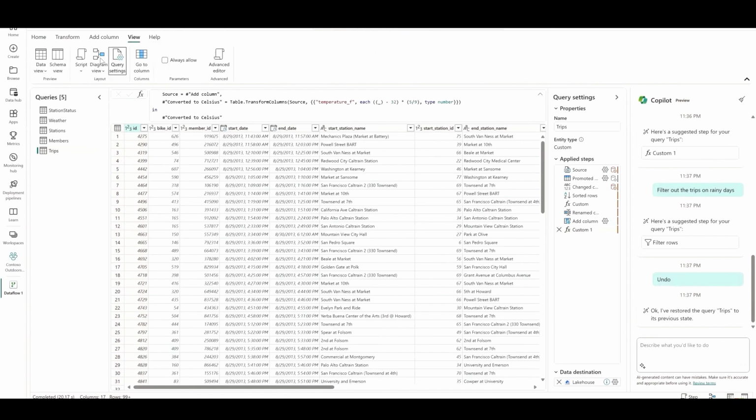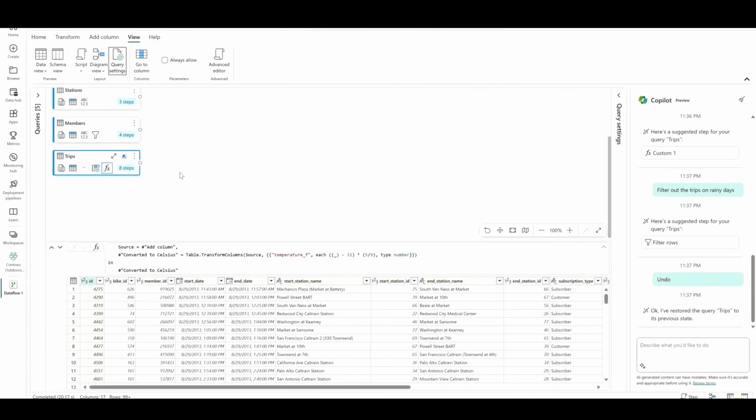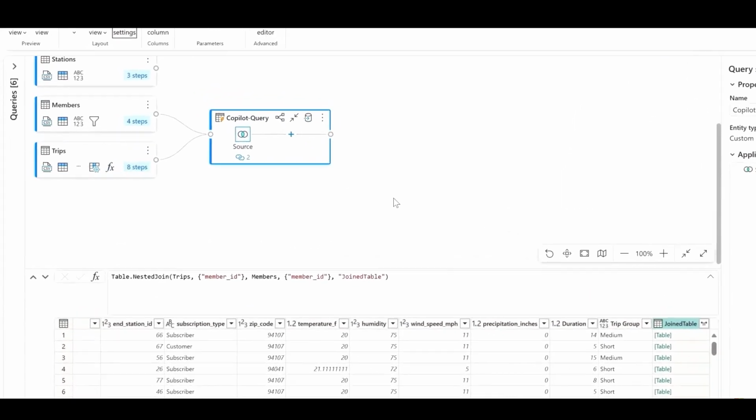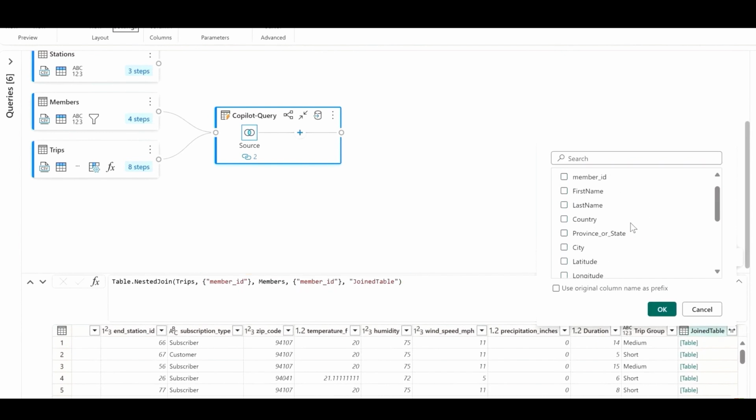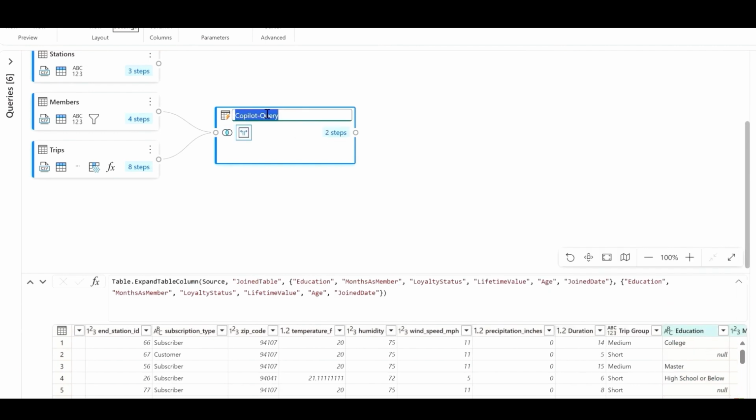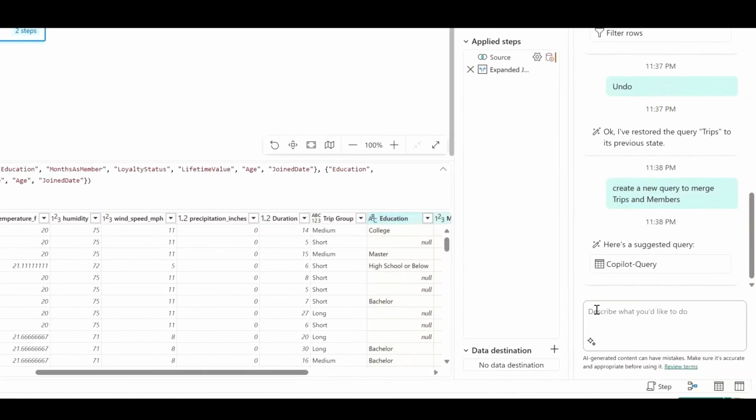I've got multiple tables of data, and maybe I want to join them together. So I'm just going to ask CoPilot to create a new query that joins some of this data, maybe my members and my trips, because I have member details for each person that rented a bike. And automatically, CoPilot saw there was a matching column, and it built the join for me. And now I can use the UI to pick which specific columns I want, and it's all multimodal, right? So I can rename things manually, or I could work with these steps manually, so it's all just this really fluid experience.